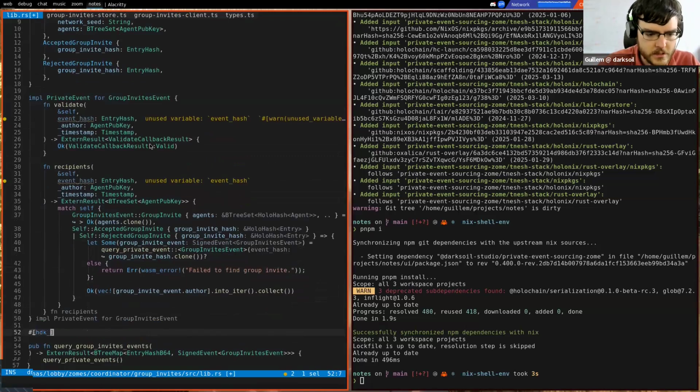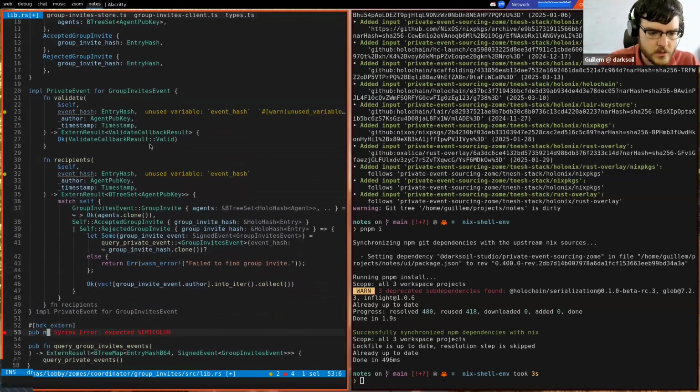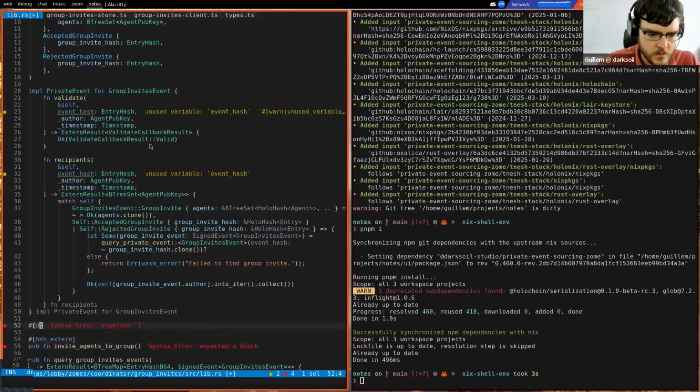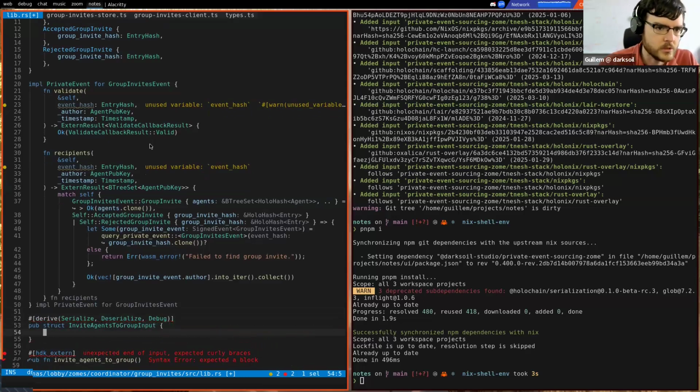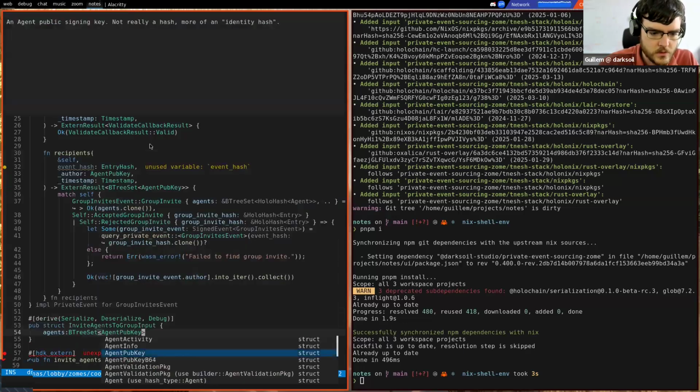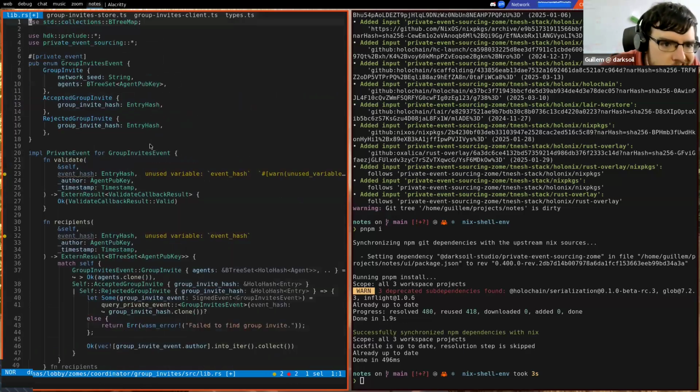So we declare an SDK extern: invite agents to group, with serialize but abstract InviteAgentsToGroupInput, which is going to be a set of agents, and what else?